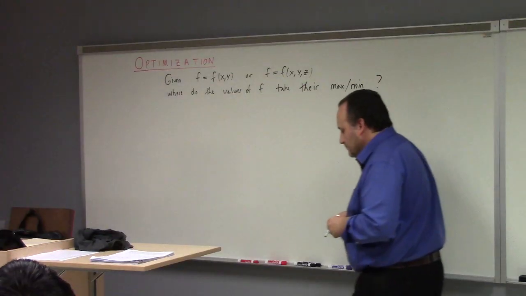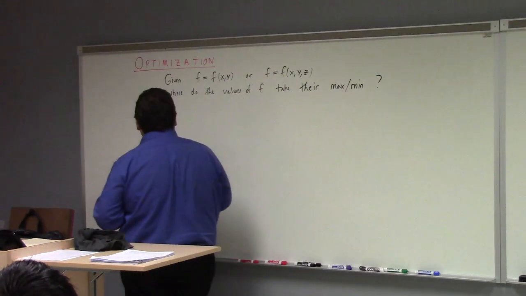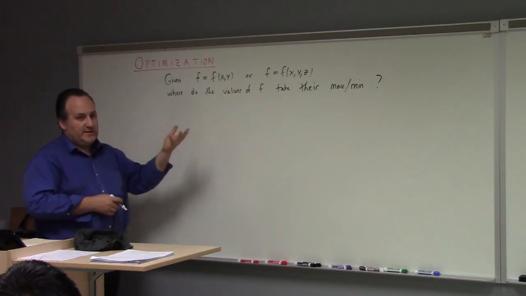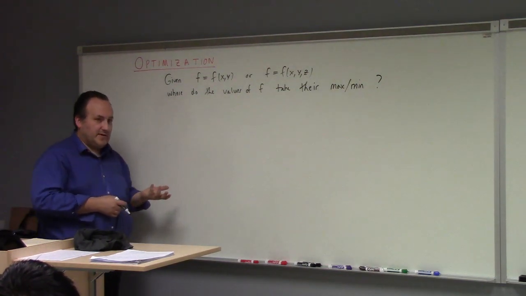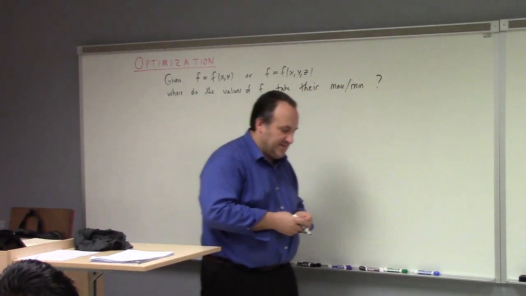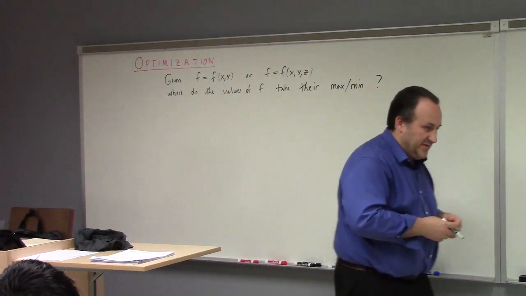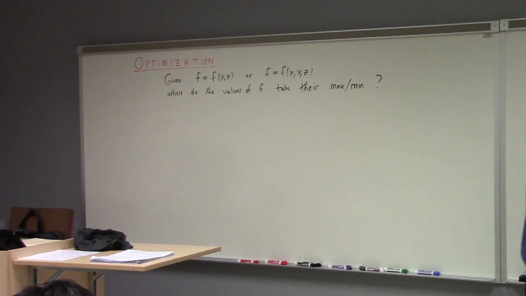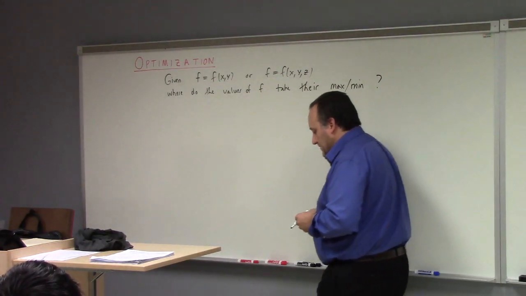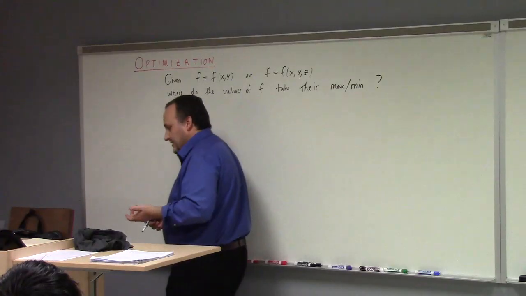How do we do this? What are the methods? The first method we're going to talk about, just to give you a bird's eye view of where we're going, is the method of Lagrange multipliers, which allows us to answer the question of maximization subject to some constraint. A constraint in 2 dimensions would be a curve. A constraint in 3 dimensions would be a surface. So we can solve the problem of f being largest subject to some constraint today.